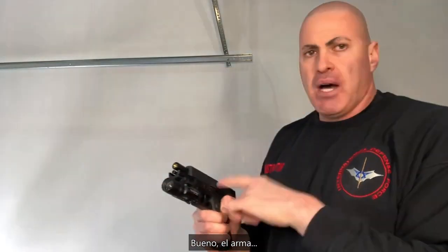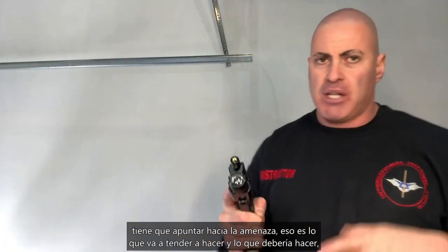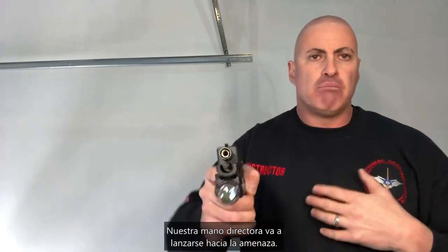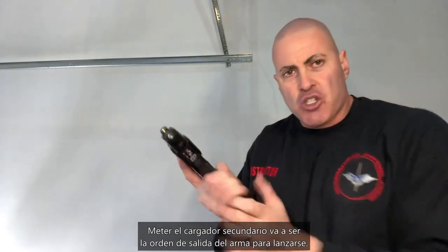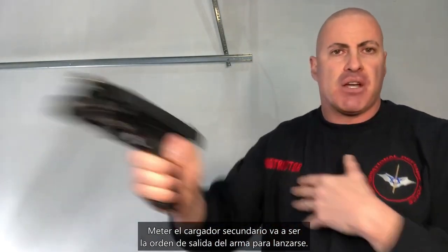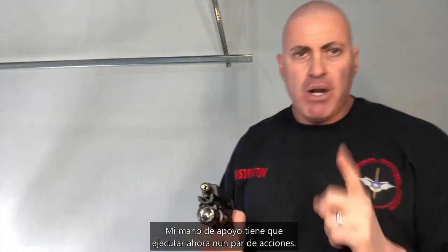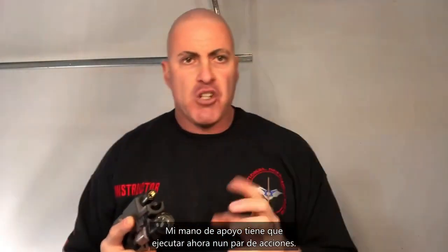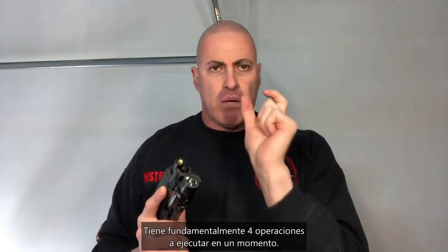So, the gun needs to punch towards the threat. That's what it's going to want to do, and that's what it should do. Our weapon hand is going to be pushing that gun out towards the threat. The second the magazine gets inserted, that is the go command for the gun to punch out, so the weapon hand is traveling in that direction. My support hand now has a couple of functions that it has to perform. It has essentially four directions in one moment in time that it needs to perform.